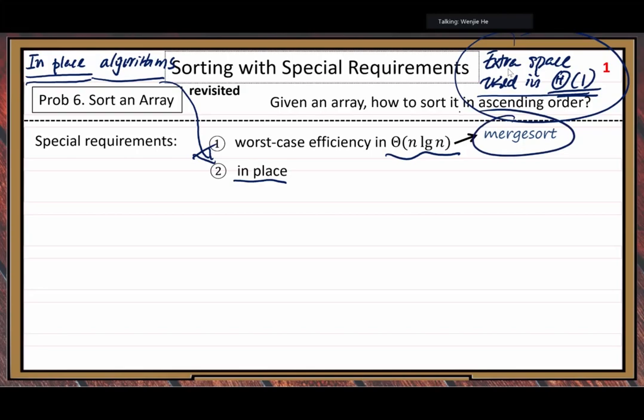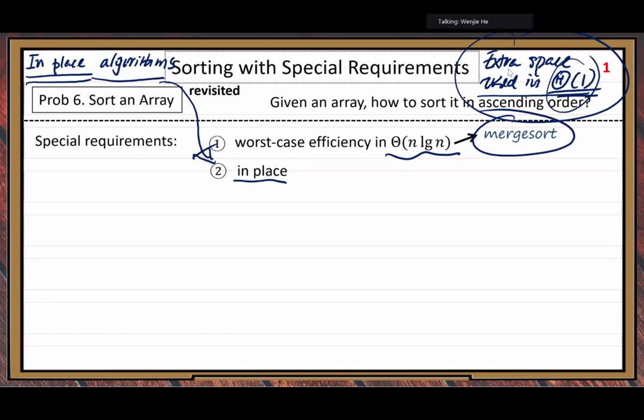Merge sort is not in place. Remember, when we do the merge step, we need a destination array, right? When we merge two arrays or subarrays, we need to copy our data to a destination array. The size of the destination array is not in big theta of 1. It's big theta of k. That's too much. Okay, all right.